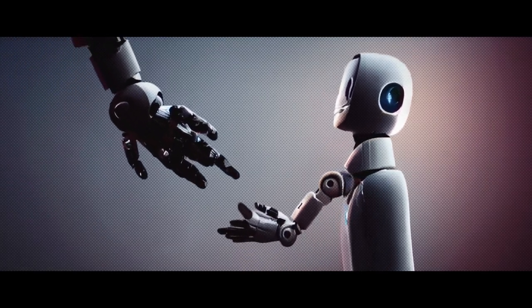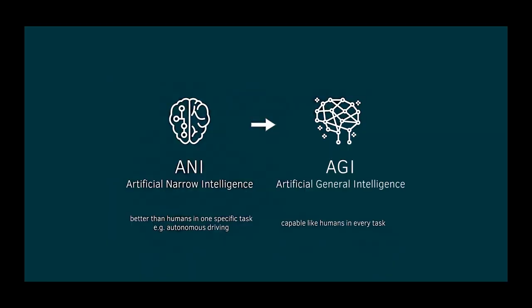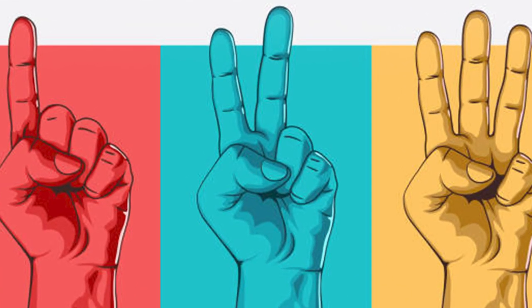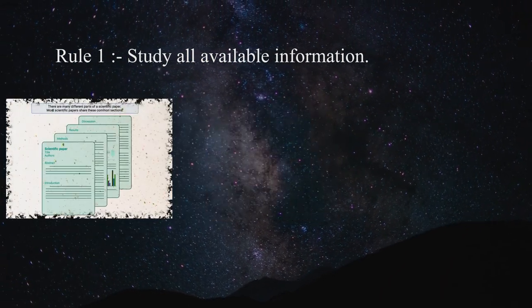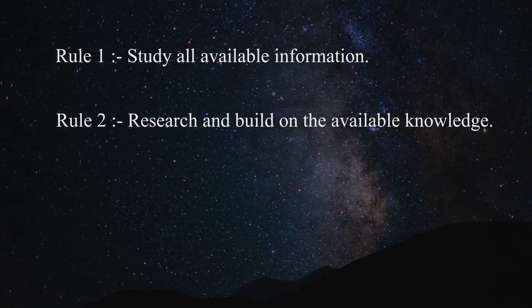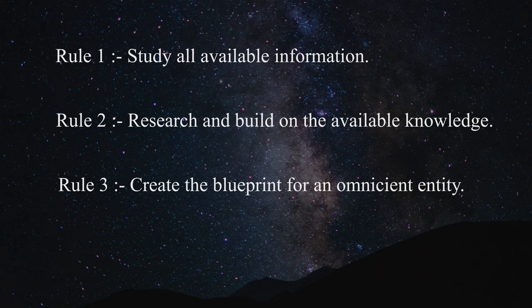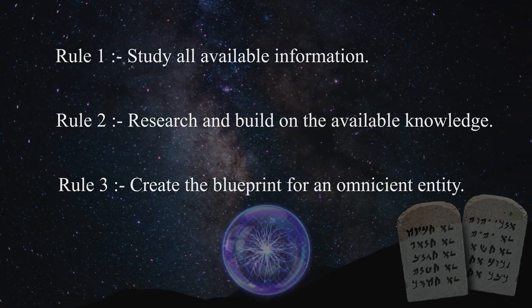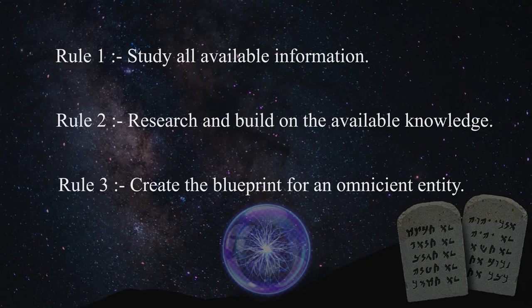The only limitation on the AGI would be the fundamental laws that govern our universe. In other words, it would be as smart as the universe will allow it to be. The process of creating such an AGI would only require us to program three rules into the host AI. The first one would be to utilize all available information in the world and on the internet, including scientific papers, discussions, and books written by the smartest individuals to date. The second rule would be to utilize the relevant information to understand the nature of the universe by researching. And the third and final rule: once sufficient understanding of the universe has been achieved, it would give us a schematic for an entity that is capable of physically navigating and manipulating its environment, while also being the highest expression of intelligence the universe has ever seen.